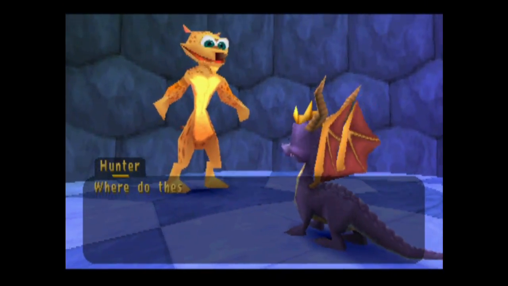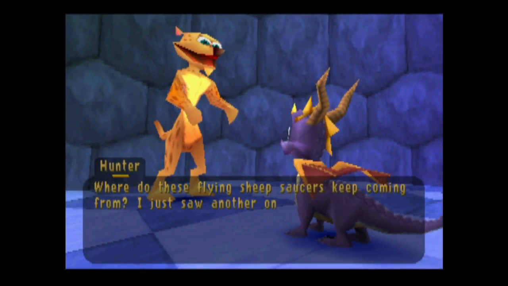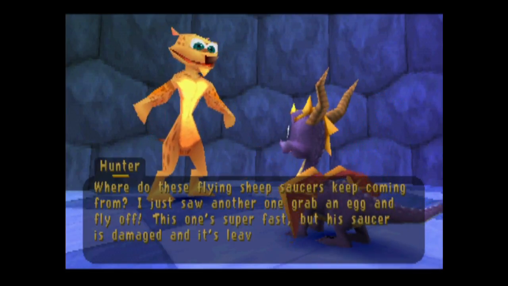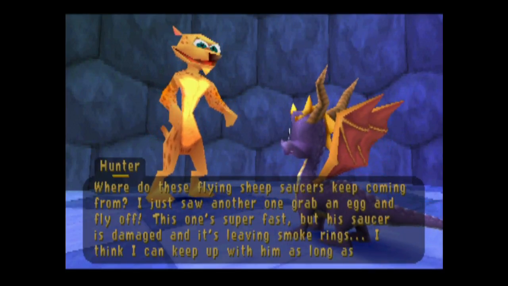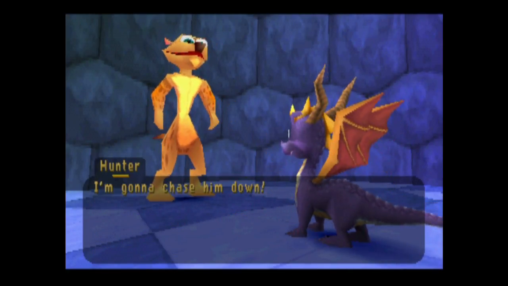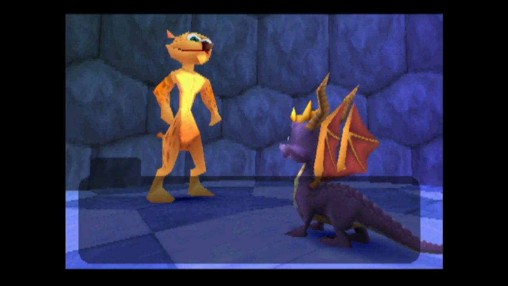Where do these flying sheep saucers keep coming from? I just saw another one grab an egg and fly off. This one's super fast, but his saucer is damaged and it's leaving smoke rings. I think I can keep up with him as long as I can make it through the rings. I'm gonna chase him down. We're up already. I'll be right back.